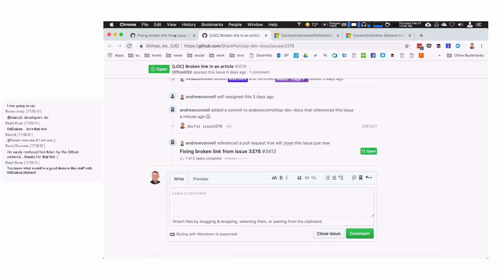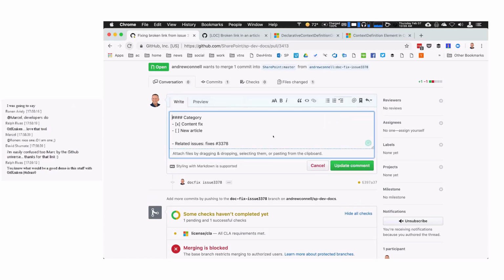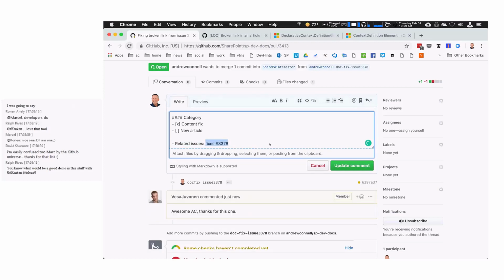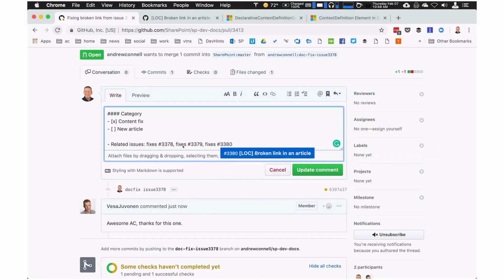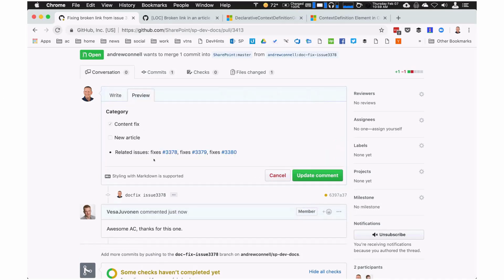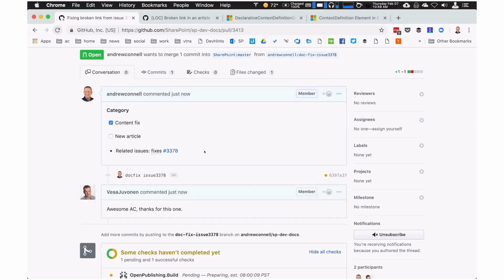That's really important. Now, the one thing to keep in mind is if for some reason you have a PR that actually fixes multiple issues, you need to say fixes issue, like that. And then I would do fixes issue 39 and then 79 and 80. You have to do fixes for each one of them. You can say fixes, you can say close, whatever you want to say, but each one individually has to do that. And when you say it like that, when Vesa or whomever comes around and merges this PR in, it'll automatically get flushed right on in there, and we'll be all in good shape.